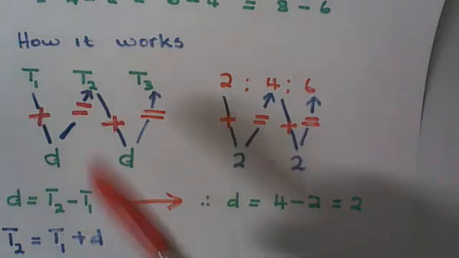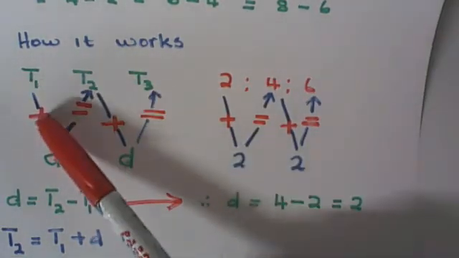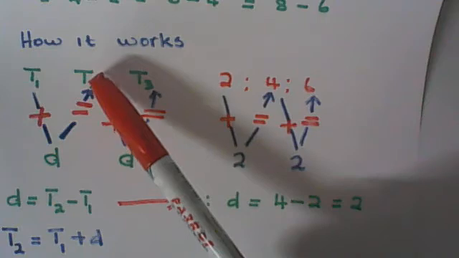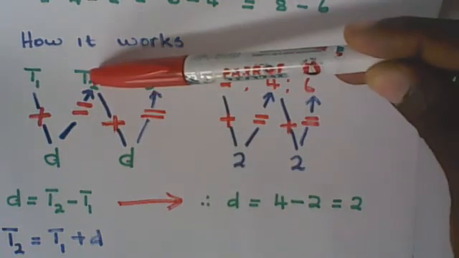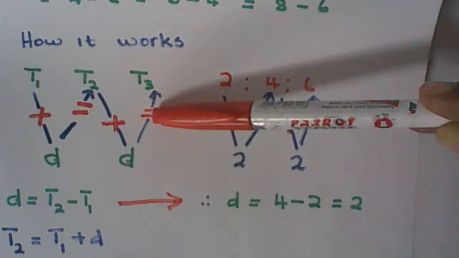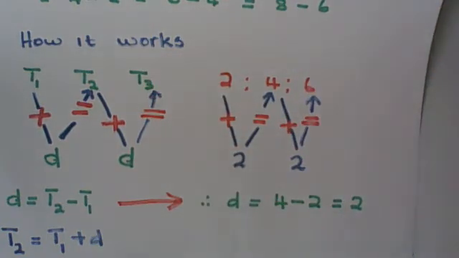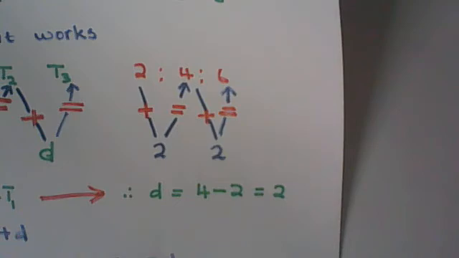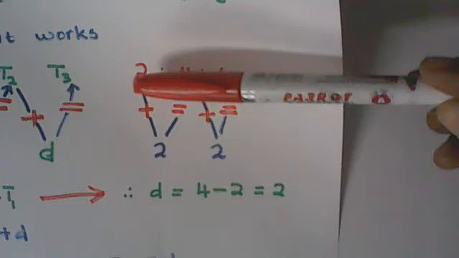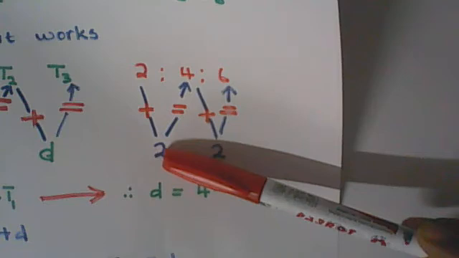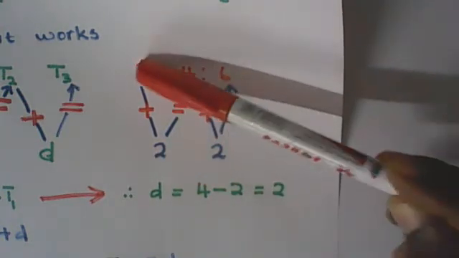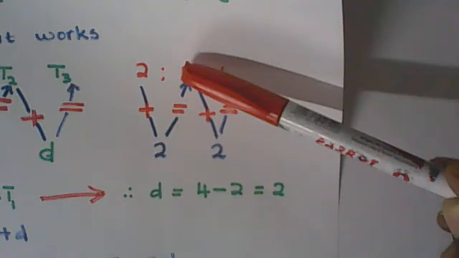Look at this, how it works. Term number 1 plus D equals term number 2. And term number 2 plus D equals term number 3. Let's use that using the numbers. We have seen that there's a difference of 2 between two successive terms. Now, that is our D. Now, the first term plus D equals second term. Our second term is 2. 2 plus 2 gives you 4. 4 plus 2 gives you 6. And then this works together, guys.